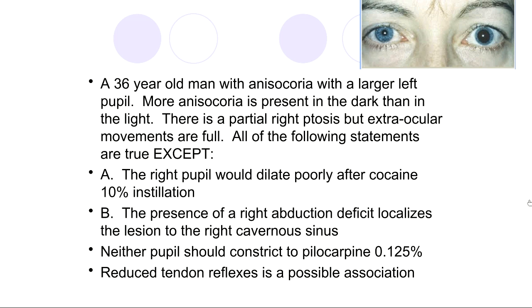When we look at his right eye, we see that he has a mild ptosis. Is that correct? Correct. We don't see a ptosis on the left eye. When you look at the right eye, we also notice that the right pupil is smaller than the left, so he has anisocoria. And the light reflexes are bang on straight.